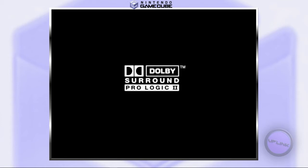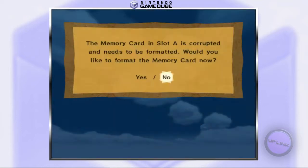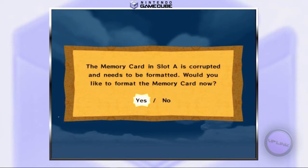So not every game runs 100% on GameCube. That's just an emulator thing. But tons of games do. It's a nice setup overall, though. If you just want to have a bunch of different games and whatnot, they're completely playable 9 times out of 10.